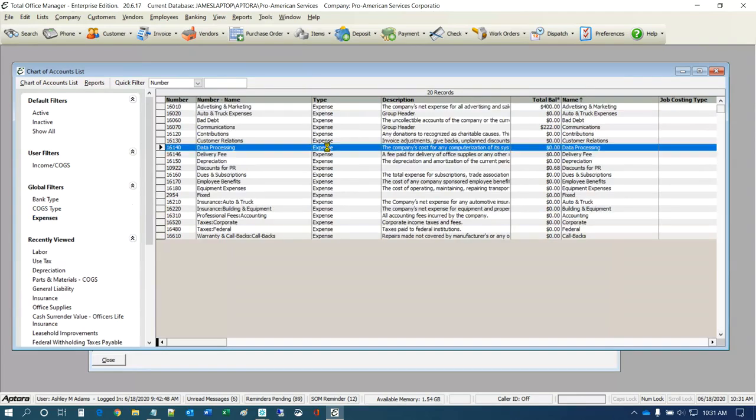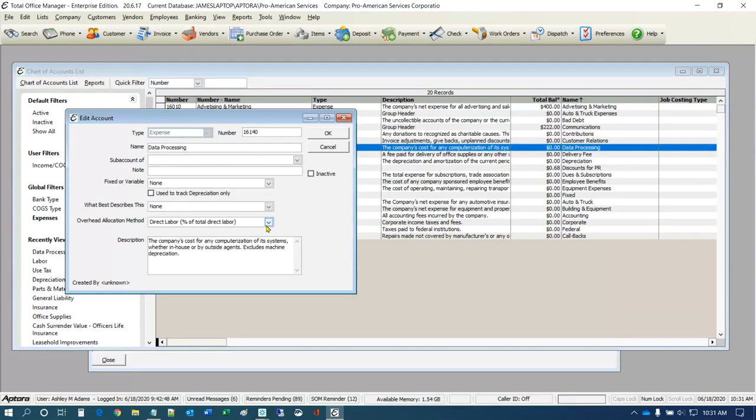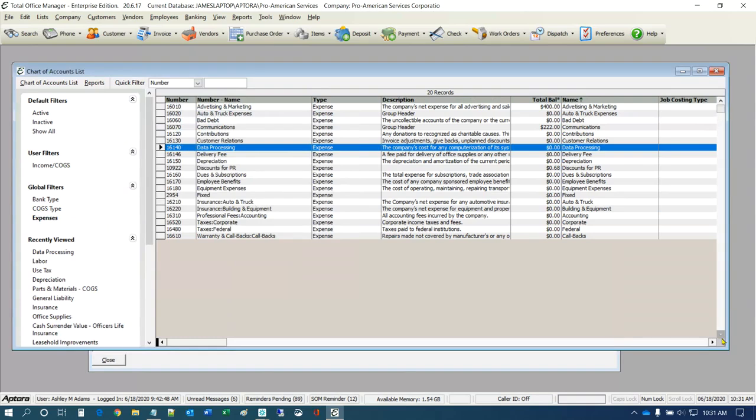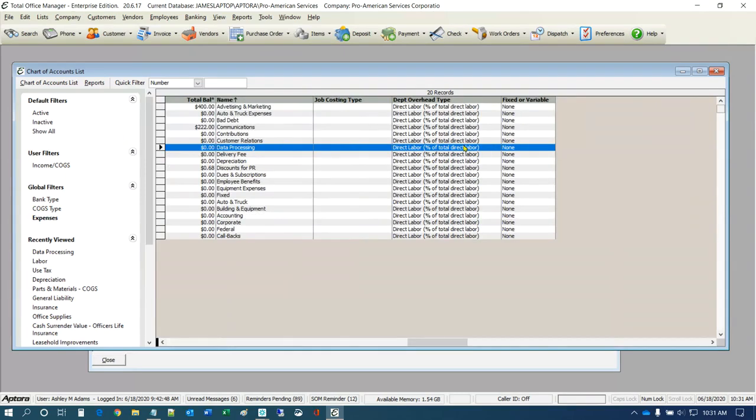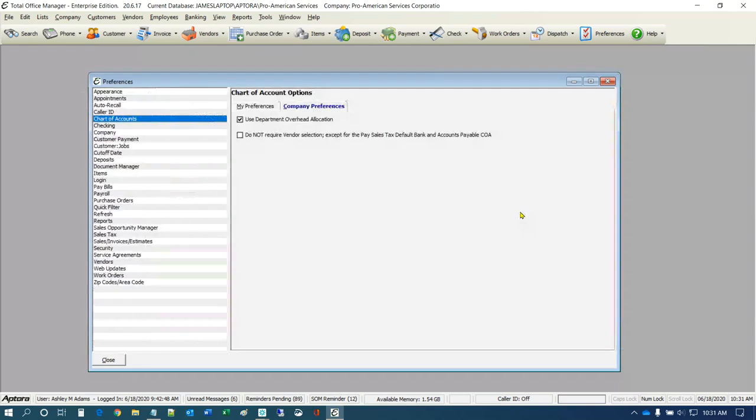They are in the expense types. Overhead allocation method, it will default to labor because that is almost always the correct choice. It'll default to labor when you turn it on, and then you can change those individually. And if you wonder where they're set at, it's a column, and you can see it here. By the way, don't forget to set your fixed or variable expense. Is that expense fixed or is it variable? Be sure to set that up too. You can see I haven't done it. Shame on me. I got to get that done.